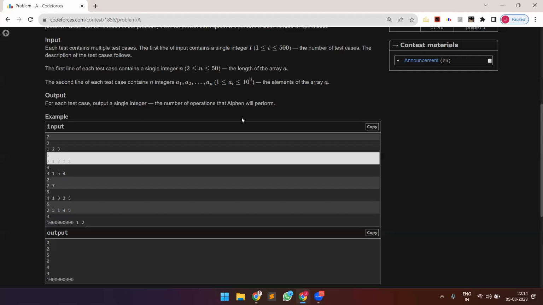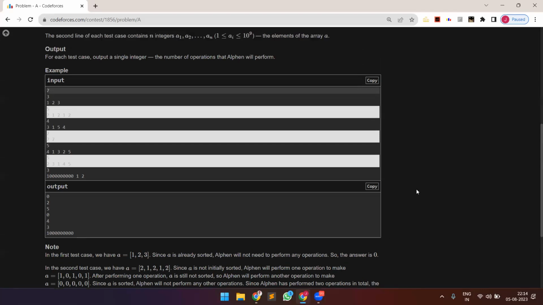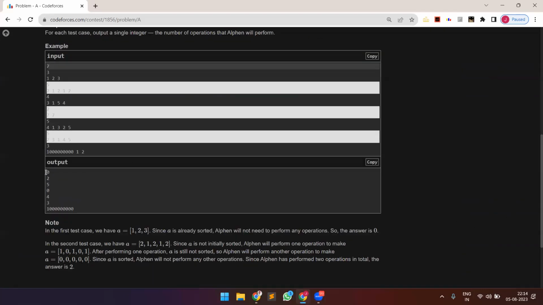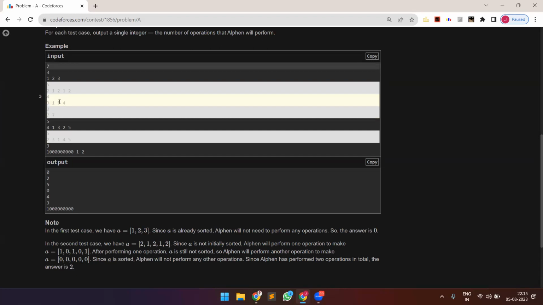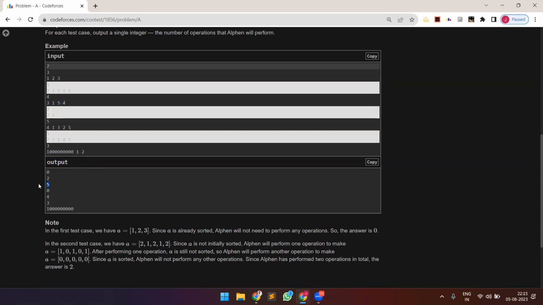If we check for the first one, it is already sorted, so there is not an issue. In this one, 2 is greater than 1, so answer is 2 currently. After that we'll keep on checking adjacent pairs. Here also 2 is greater than 1, so answer remains 2. For this one, first of all, 3 is greater than 1, so answer is 3 currently. After that, 5 is greater than 4, so answer becomes 5, which is the answer here.